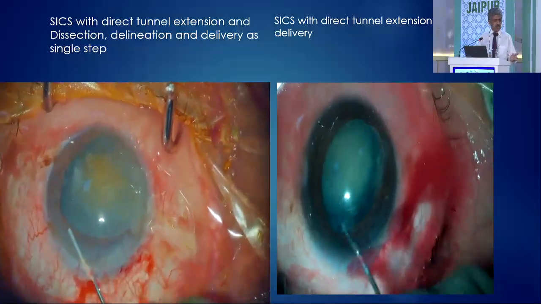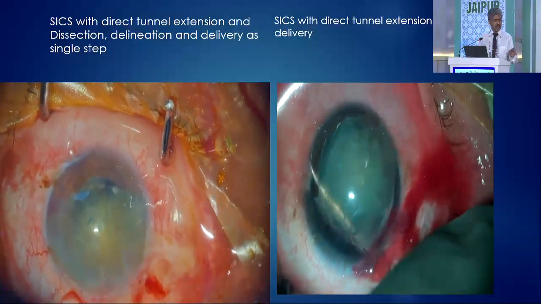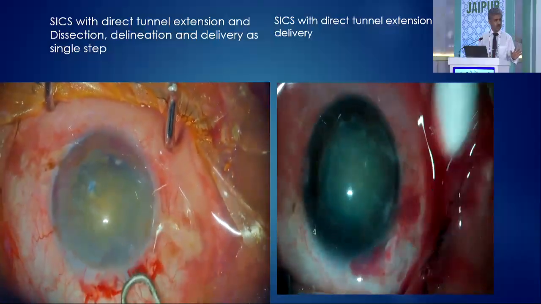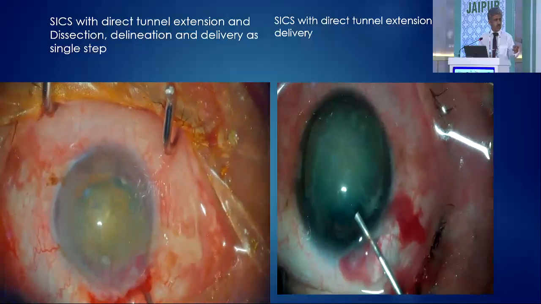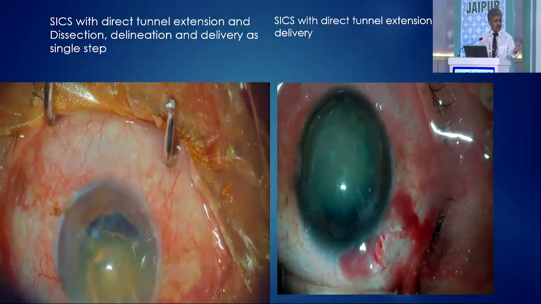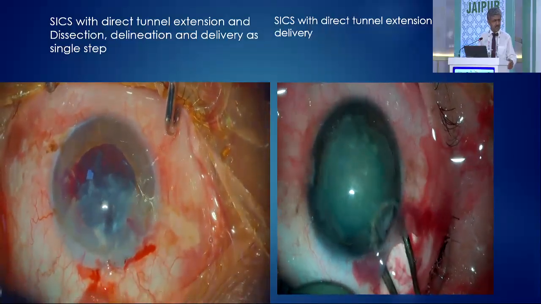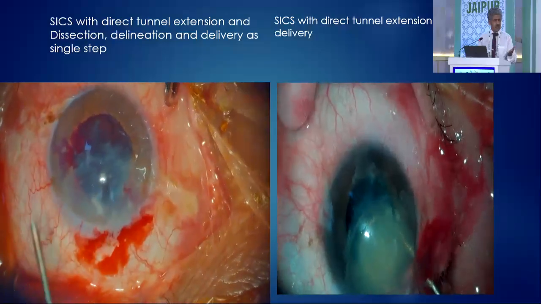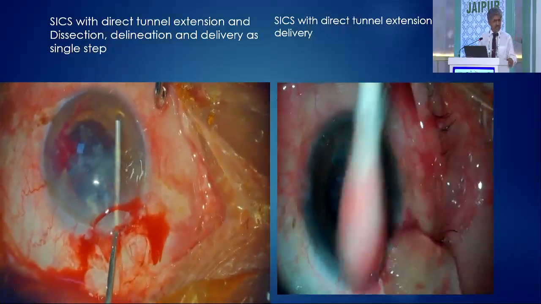The rest of the procedure, as you can see in one of my cases, is direct dissection, delineation, and delivery of the nucleus without anything else. If the nucleus is harder, as you can see on the other side, it will be delivered with just the assistance of the vectis. As you can see, it easily comes out. Bleeding is slightly more on the outside. It looks ugly, but it doesn't interfere with your surgery at all.